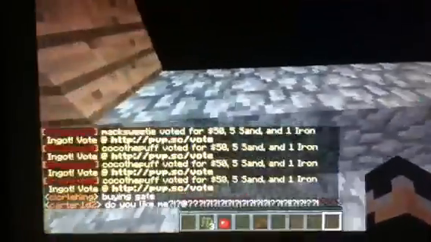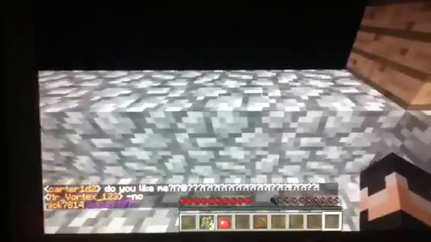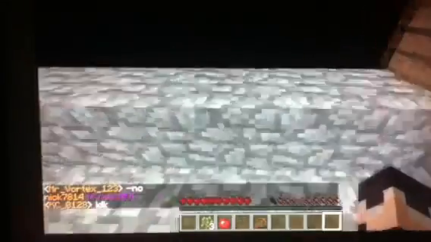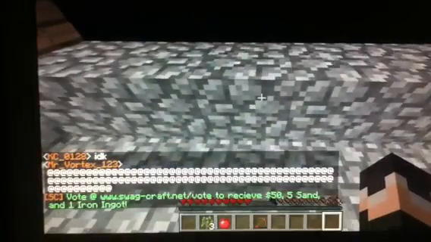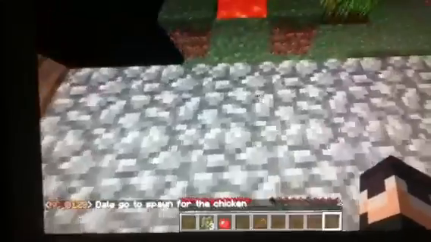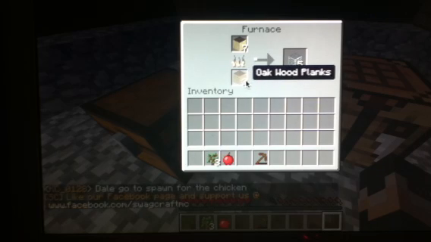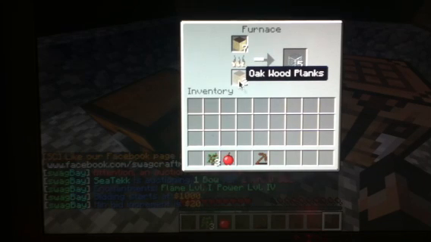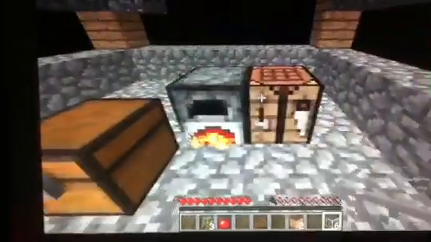How many will I need? 1, 2, 3, 4, 5, 10, 11, 12, 13, 14, 15, wait. 10, 11, 12, 13. 10, 11, 12, 13, 14, 15, 16, right? Okay, 16. Then 1. Okay, then the 2. None. So just 16? That means you won't need these. We won't need these, will we?